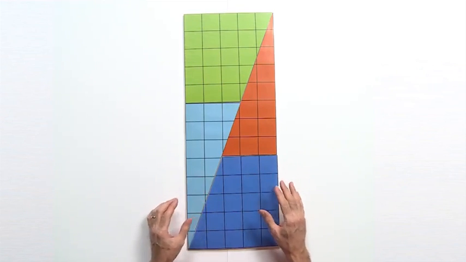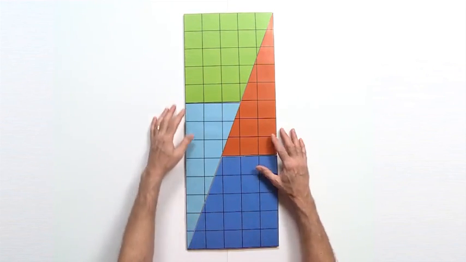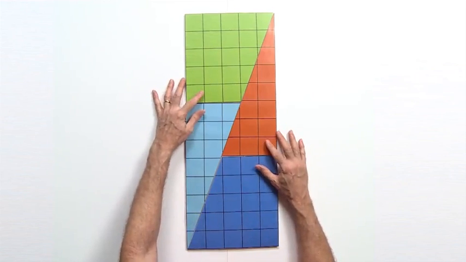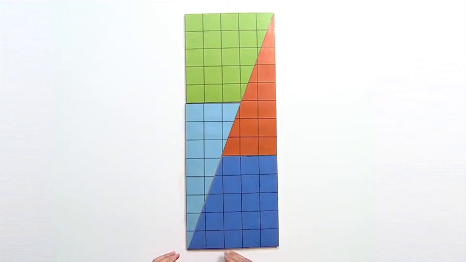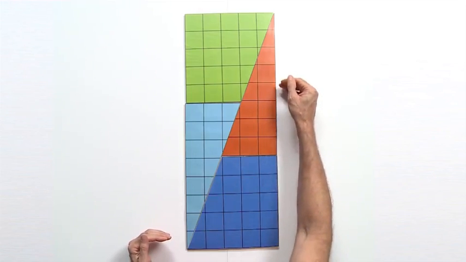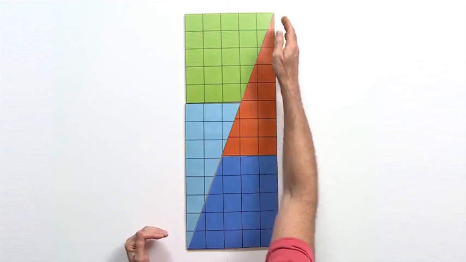So I've converted this square into a nice rectangle. The sides are 1, 2, 3, 4, 5 by 1, 2, 3, 4, 5, 6, 7, 8, 9, 10, 11, 12, 13.